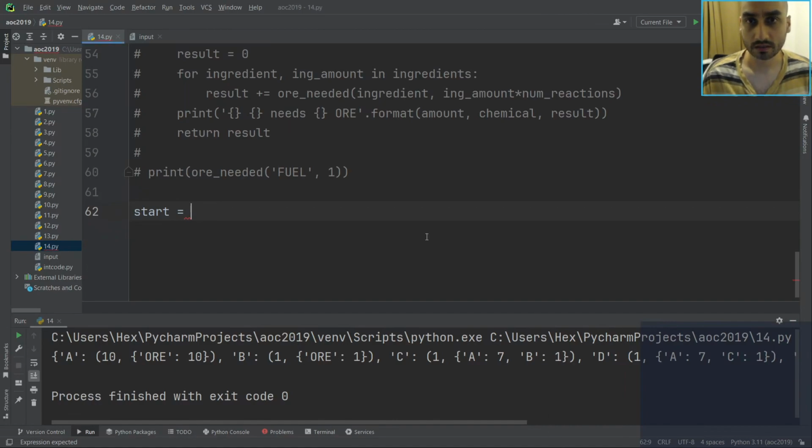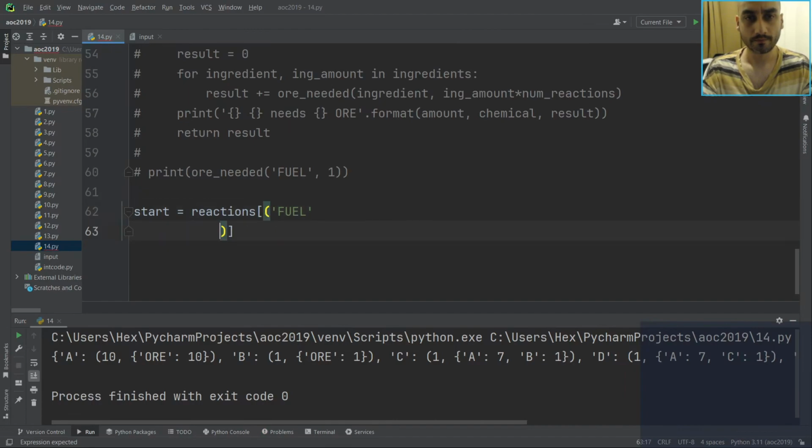It was in our case. So we start off with reactions for fuel. So that gets us the pair. What's the brackets? Reactions for fuel, 1. That gets the ingredients. So we've got an ingredients list now. We need to make that.